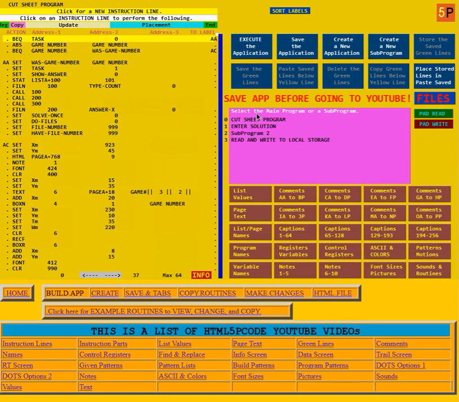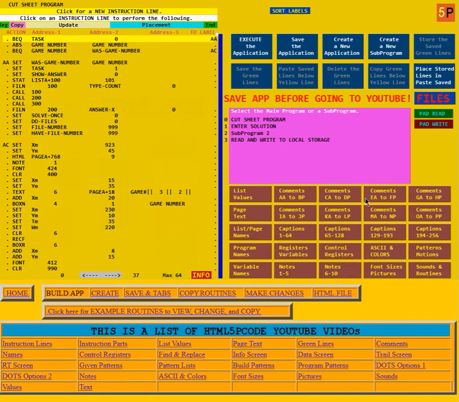Down here you see a list of the programs that are used in this app. There is the main program, which calls itself the cut sheet program. Then there's 3 subprograms: Enter Solutions, Subprogram 2, and Read and Write to Local Storage. And the rest of these blue boxes are for copying instructions from one program to another program, or from one program to a total other application of this P code.